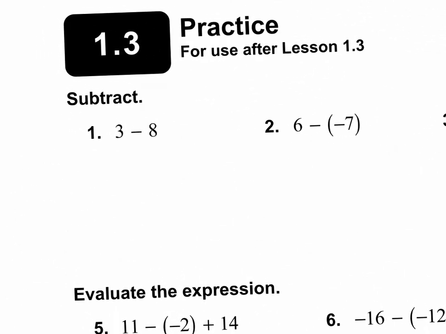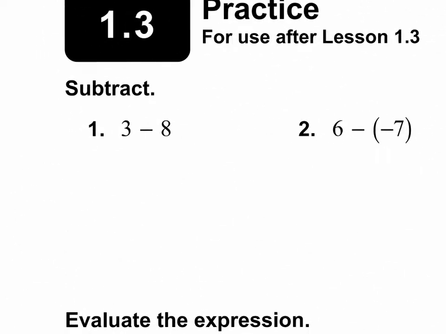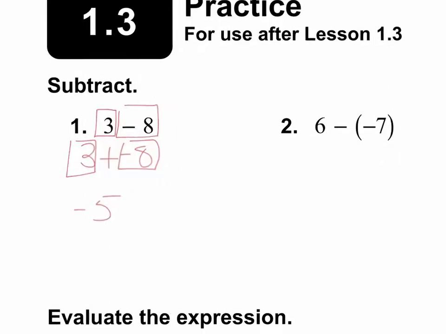So we have 3 minus 8. I'm going to go ahead and circle my like terms. There are no double negatives because there's not a negative next to a negative. Then I'm going to circle my terms and change it to addition. So +3 plus a -8. I can circle my terms again if we want. +3, -8, opposite signs we subtract. So 8 minus 3 is 5. 8 is bigger than 3, so I keep that negative. So my answer is -5.